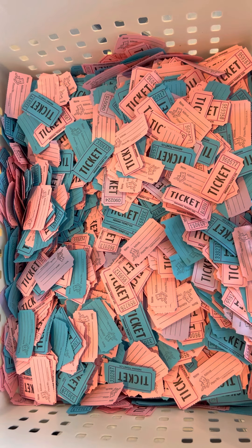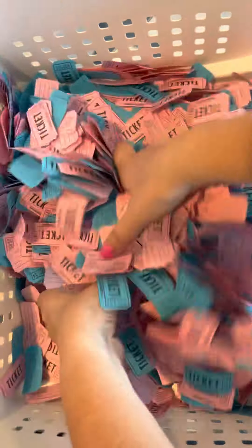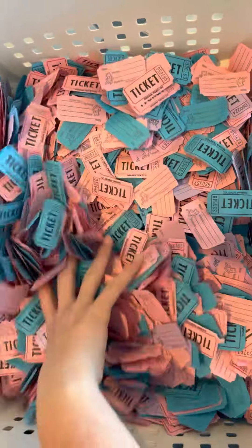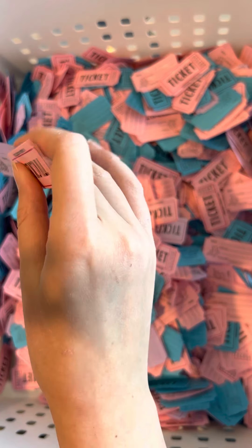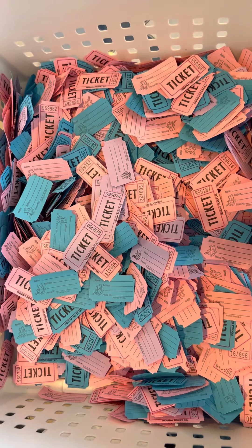I have Poppy here with me. She is going to draw the tickets — she's gonna shut her eyes so she doesn't know what color she's drawing. We will show you what the prizes are. First of all, we're going to draw for not one, not two, but three August release packages. The gotta-have-it starts tomorrow, so we have to see if you need to buy it or if you're one of the lucky winners. Go ahead and close your eyes, Poppy. She put all those tickets in for me. The first number is 9-5-9-8-3-7 — that is for one of the August releases that will be released tomorrow.